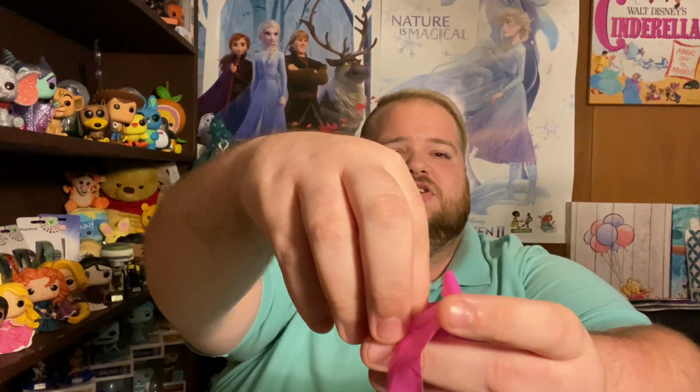So we're gonna go ahead and get this one opened up. I am gonna open it with scissors because if I open them up without scissors, I have to put it up here, and I will be able to see what princess is inside and I don't want to do that. If I open it up in front of my face, the light behind the camera is going to shine through and I'll be able to see the princess. So I'm gonna open this down here and then I'm just gonna pull her out. Ready? One, two, three.